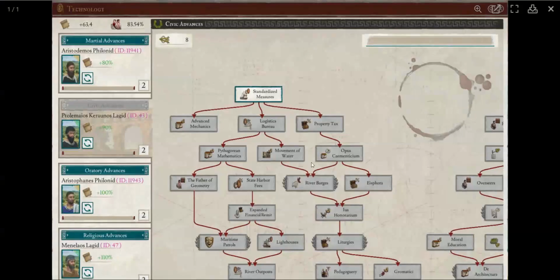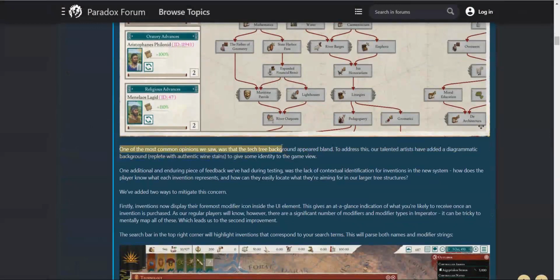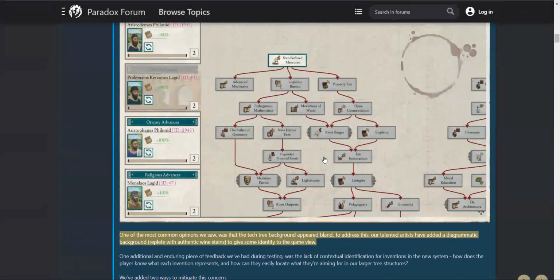Well, let's open this image here. Here we have the advisors on the left-hand side with the civic advisor, which now opens in the same screen as the civic techs and the civic tech tree. Okay, that's a cool UI quality of life thing. Thumbs up on that. One of the most common opinions we saw was that the tech tree background appeared bland. It did. To address this, our talented artists have added a diagrammatic background replete with authentic wine stains to give some identity to the game view.